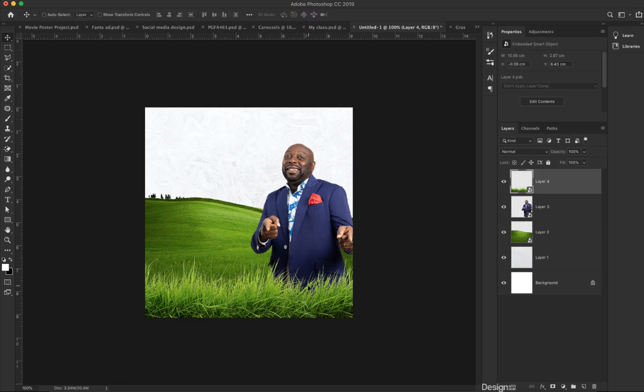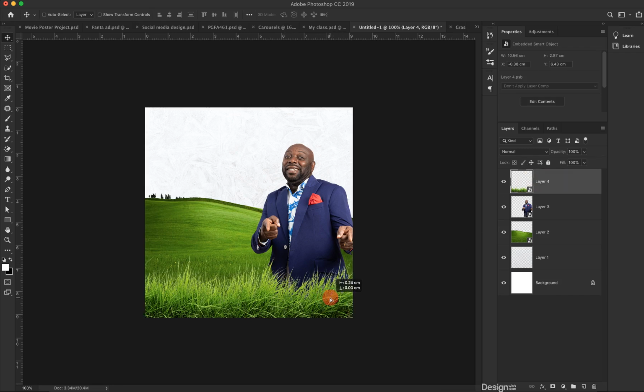And now it feels like it's behind this grass, right? So in most cases we might want to blur the grass, because the focal point is on the model, but I'm not going to blur the grass. I'm just going to leave it like this. I'm going to add a black overlay on it.